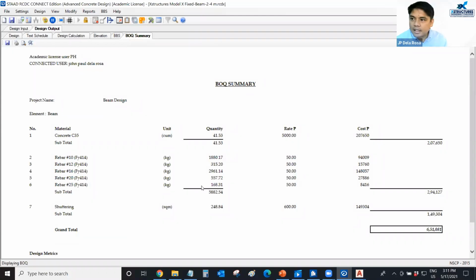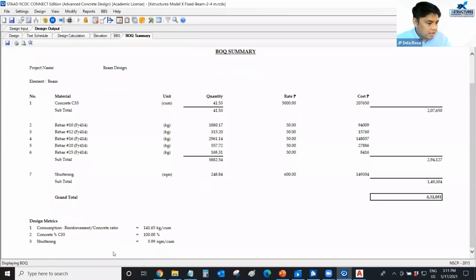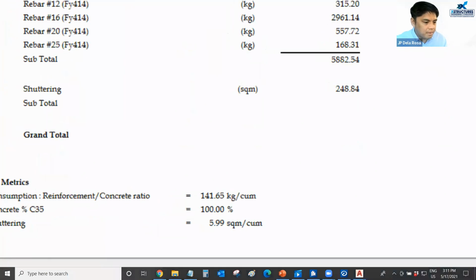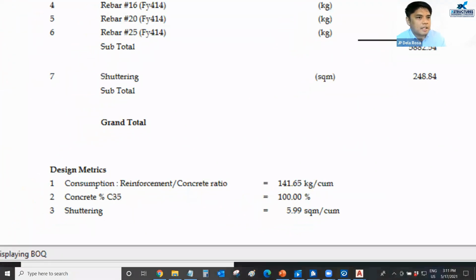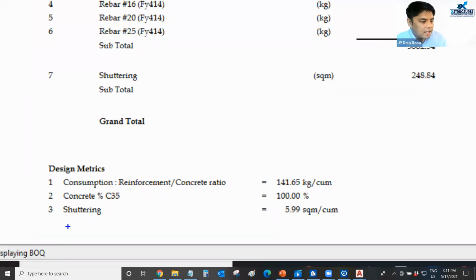And what I like here on this BOQ is the design metrics. Very important, especially for, let's say, the design manager who wants to know the ratio of reinforcement compared to the concrete volume. So the program gives the weight of the steel compared to the volume of concrete.